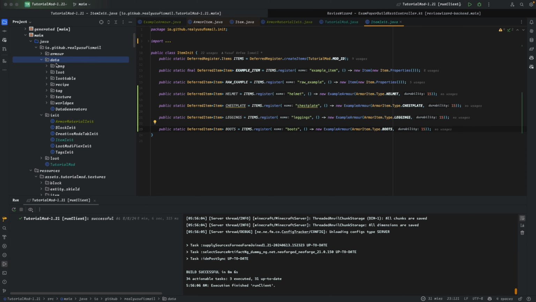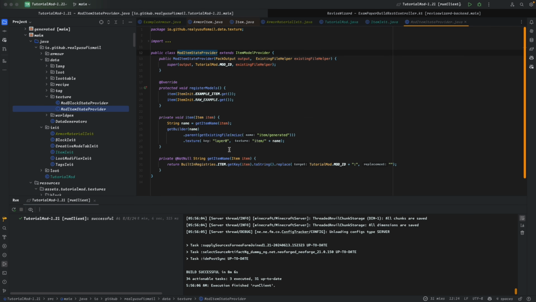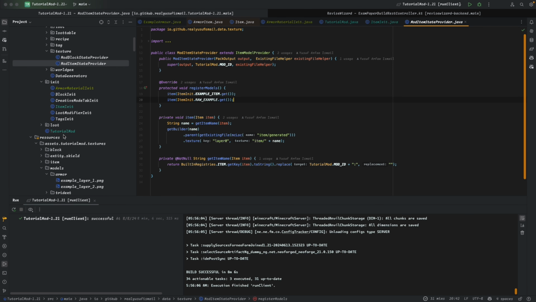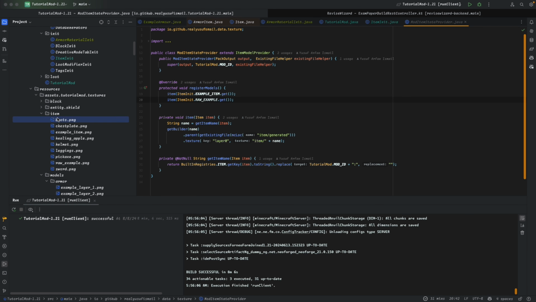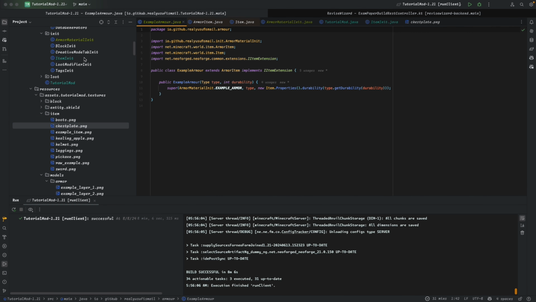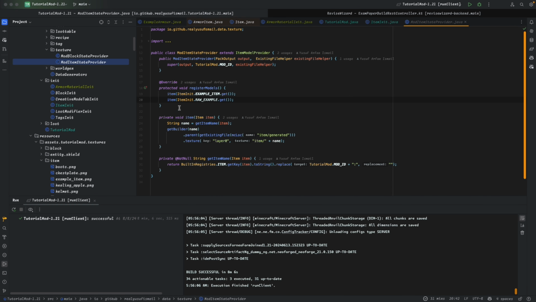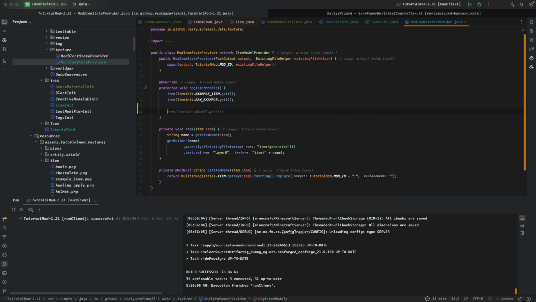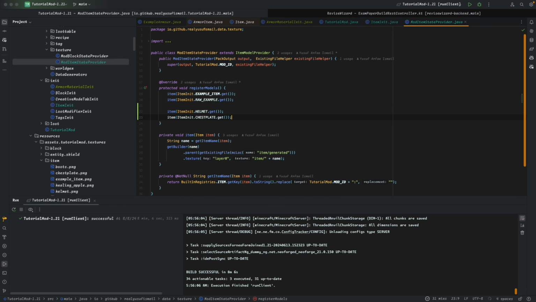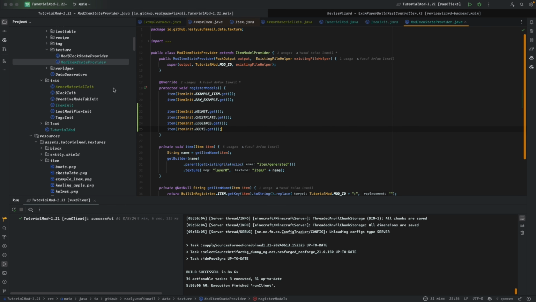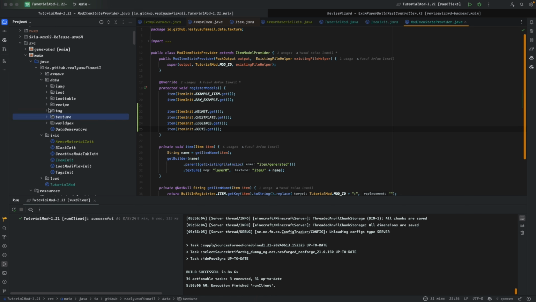And then if you just head over to your data, number 1 is going to create our textures. In here, the textures are going to be the items, so boots, chest plate, etc. So just go to your mod item, and in here just do item, helmet, chest plate, leggings, and boots. Alright, that's simple. We don't need to create any tags.